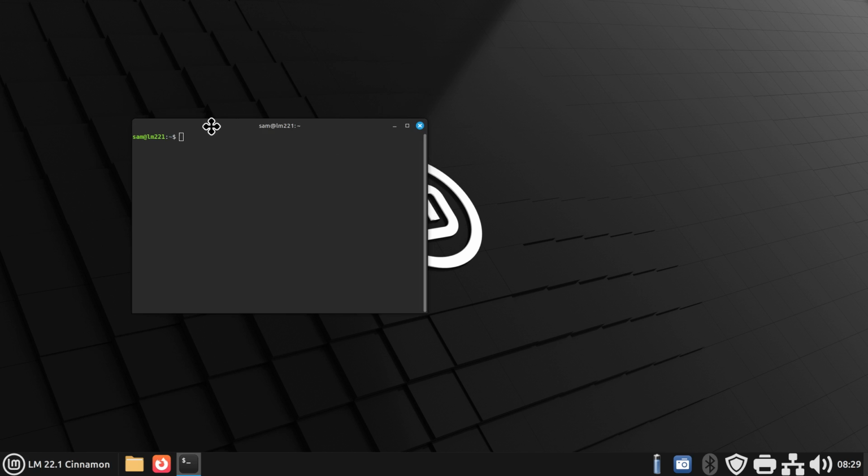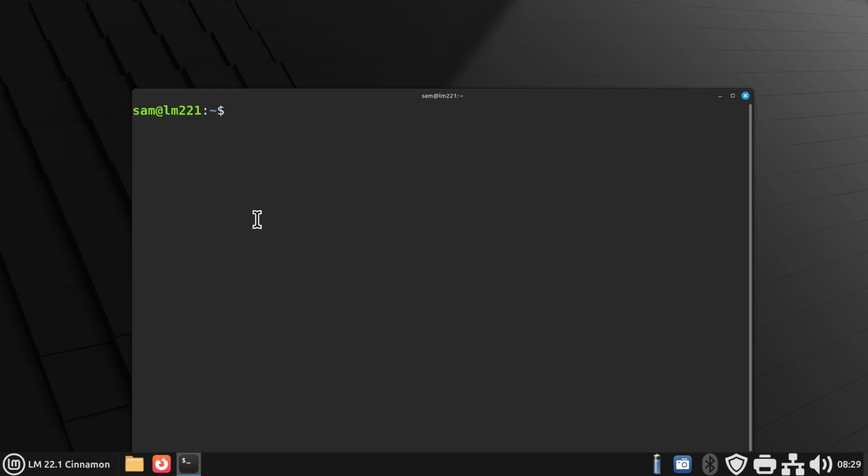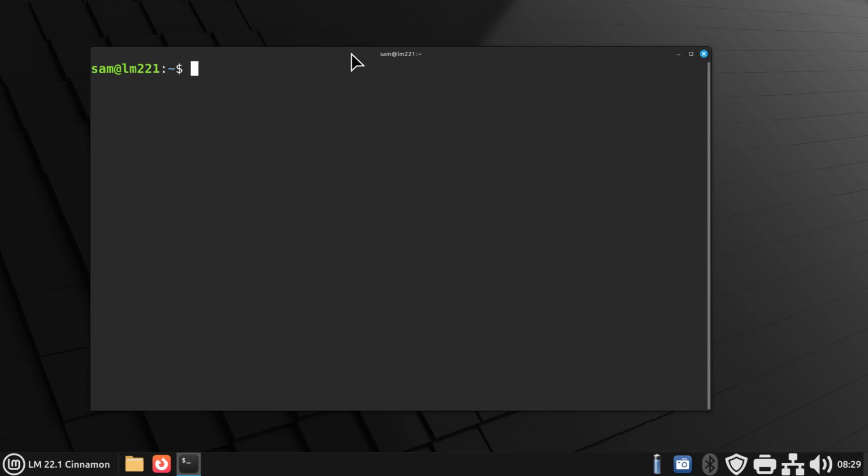So do you know how to make this box bigger? If not, it's Control, hold it down, Shift, hold it down. Right next to your backspace is a plus key. Still holding the Control and Shift, hit plus a couple of times. It's just temporary, makes it bigger. I think for filming purposes, this is maybe nicer. Sam is our current logged in user, if you don't know how to read a terminal box. Then there's an @ symbol, and then followed by whatever the name of your computer is. We're going to use a sudo command.